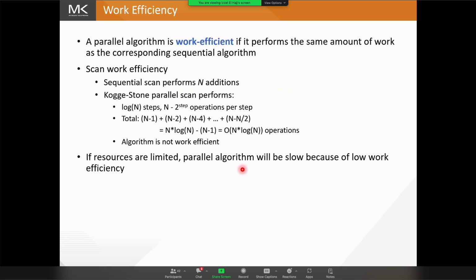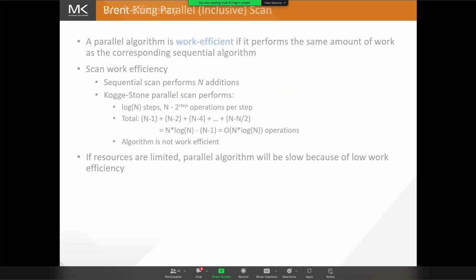Great. So there are other work efficient parallel scan algorithms that do less than O of n log n operations. One of them we call the Brent-Kung approach, because it's similar to what is done in Brent-Kung adders. This is another way to do parallel scan that does fewer operations in total.